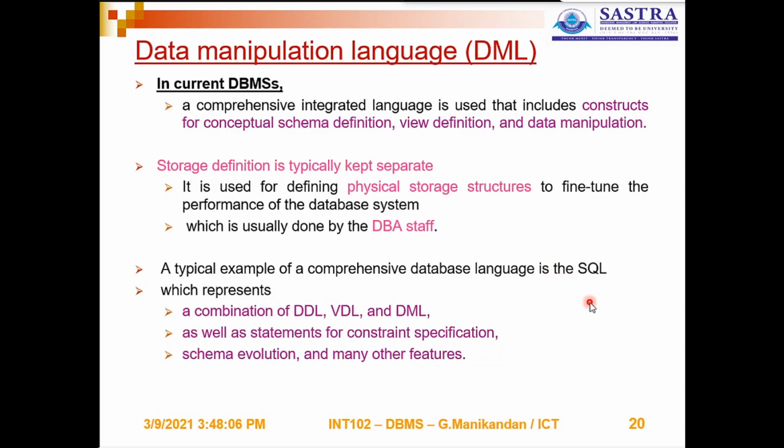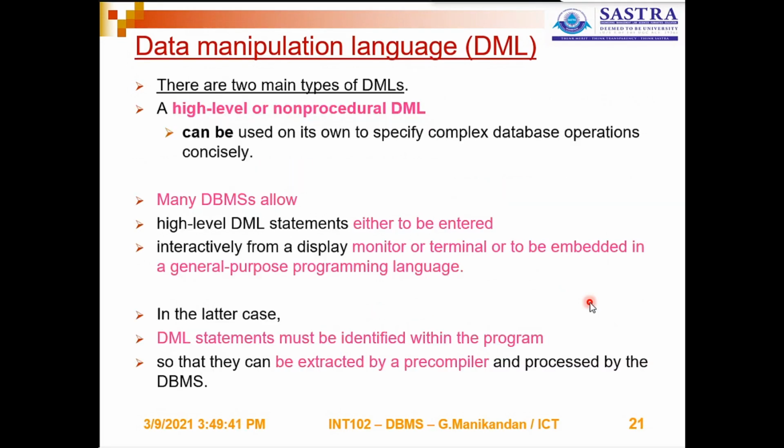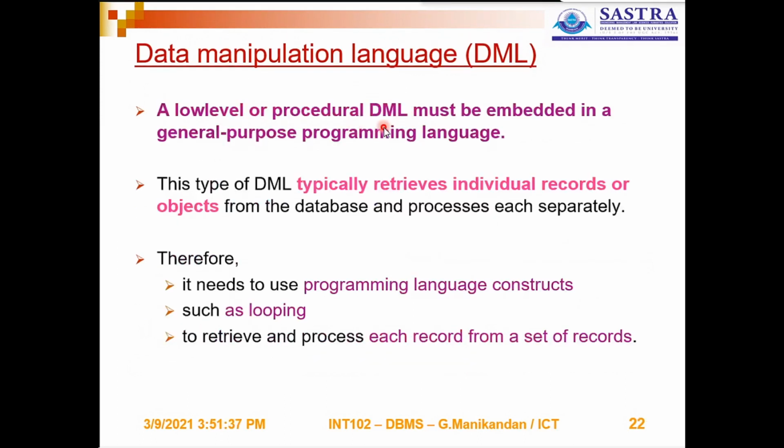We are going to have a detailed discussion about the various functionalities available in SQL as part of your second unit. Now you can classify your DML, that is your data manipulation language, into two types. The first one is high level or non-procedural DML. The second one is low level or procedural DML.